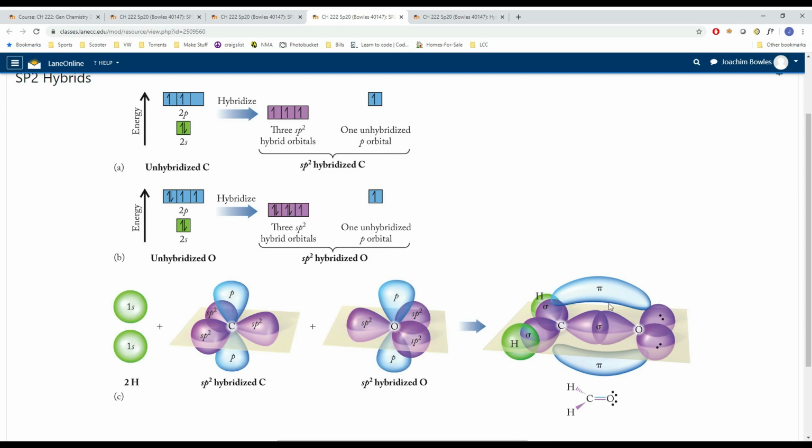So there's a lot to unpack here. So make sure you understand what you're looking at with these images, because this is a very key idea. Now, if we were to have a triple bond, we would have a second unhybridized p orbital. So in this case, we have a double bond. We've got our single bond in the middle. That will always be the case. You will always have a sigma bond.